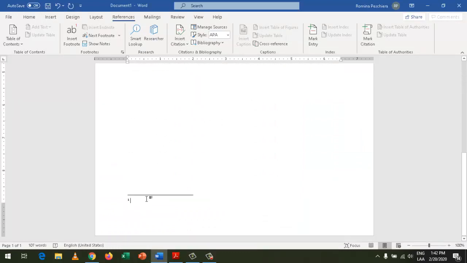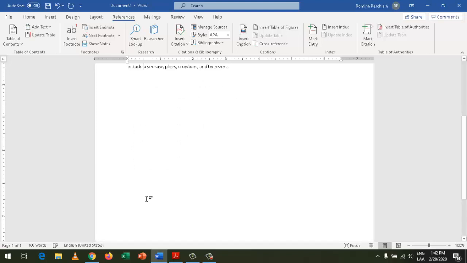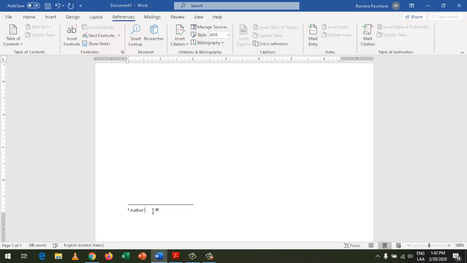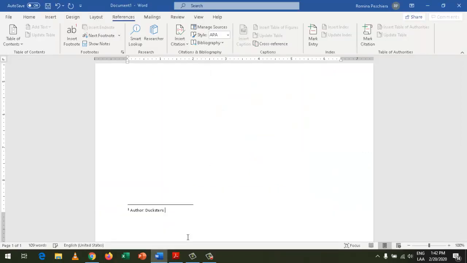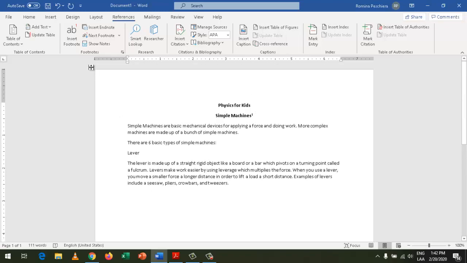I go here and I write author, two dots, with shift and the two dots in your keyboard, is Daxter's education site. Okay, very good. We just used one of the functions of the reference menu.